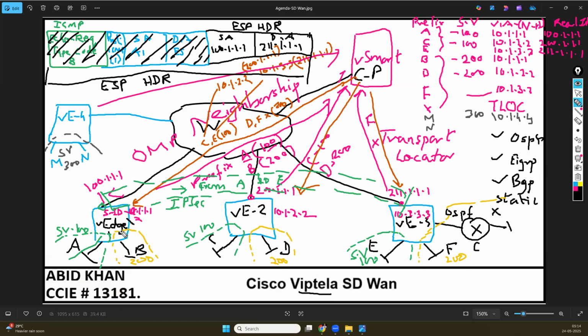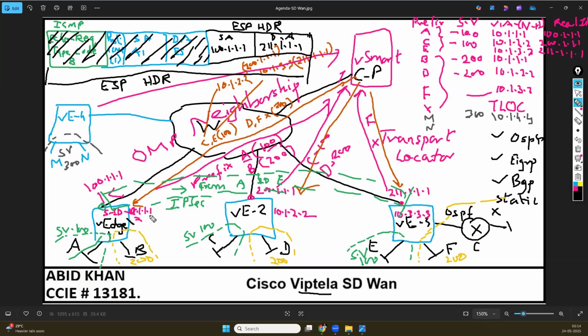If I do show ip route on vEdge 1, we'll see that it says yes, I know A and B, which are directly connected. C, D, E, F are routes which I'm learning, and I know where C and E are. How do I reach them? How to send traffic to these destinations? All that information every vEdge maintains, but vEdge 1 did not communicate the route information with the other vEdges directly. They first forwarded the route information to vSmart, then vSmart forwarded the information back to them.